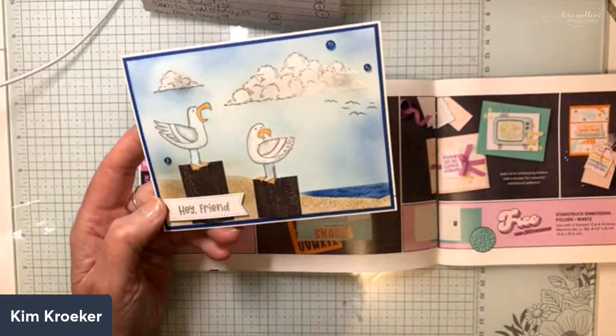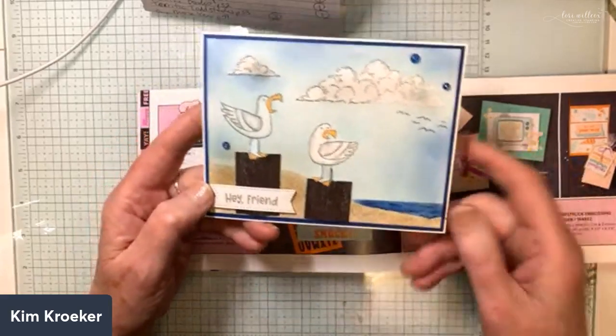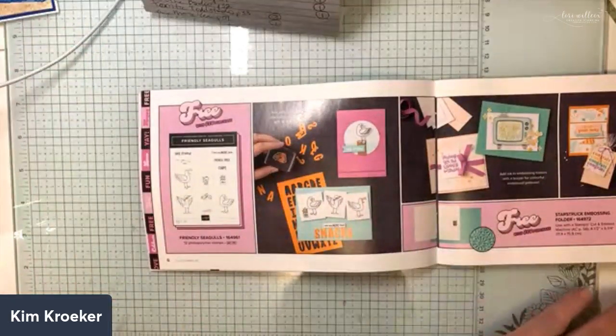It's got Country Woods paper for the pylons, and it's done with blending brushes as well. And then I got this one.